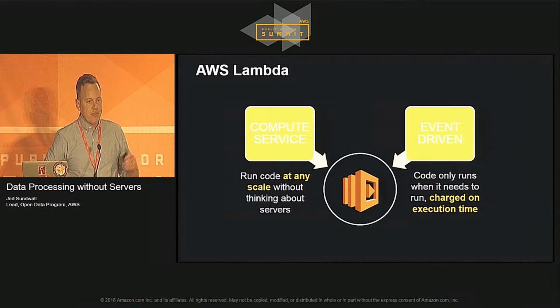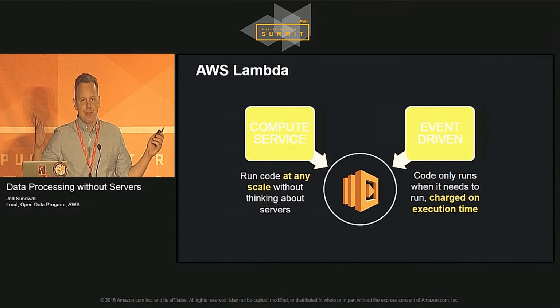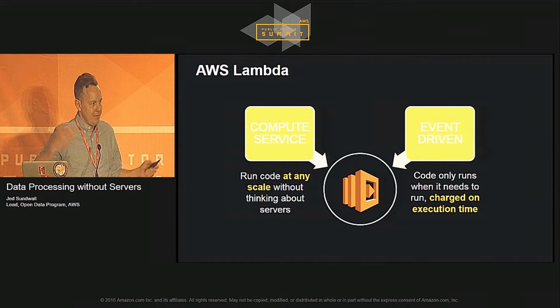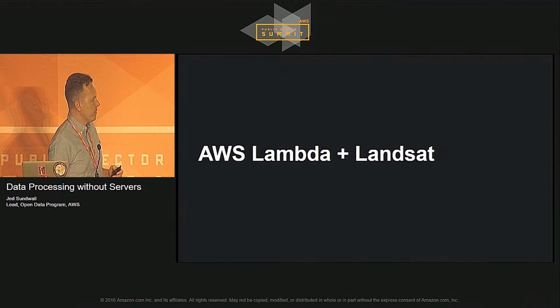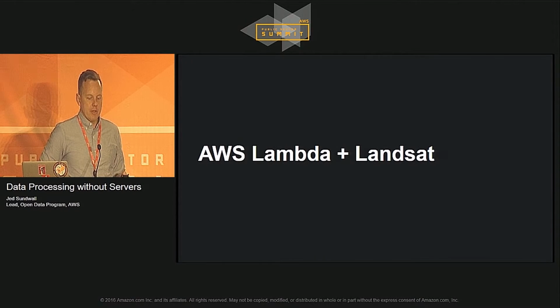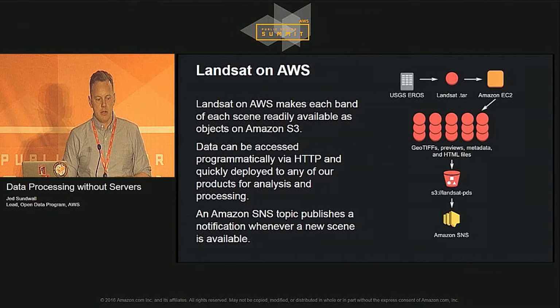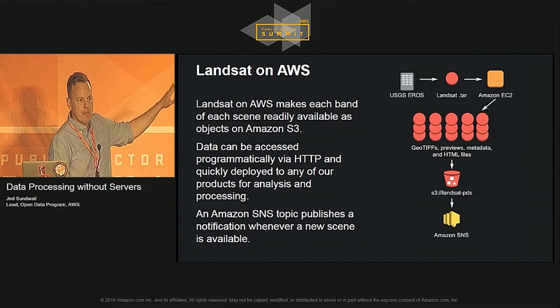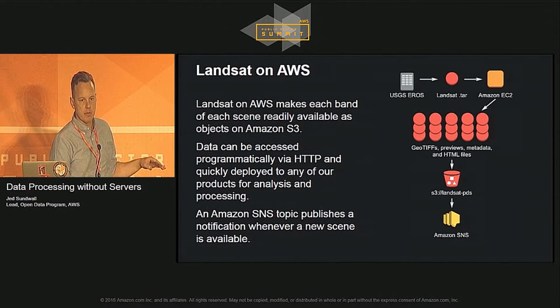Back in the day when I first started hearing about the cloud, this is actually how I imagined the cloud: a place where code would run magically. Now today we actually have that, and it's really cool. I'm going to tell you a little bit about how we actually use Lambda with the Landsat project, and then talk about Ryan's demo. You can see up there the pipeline of how we get Landsat data and make it available to people.